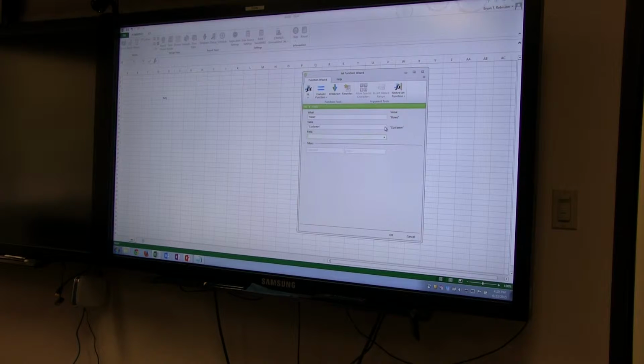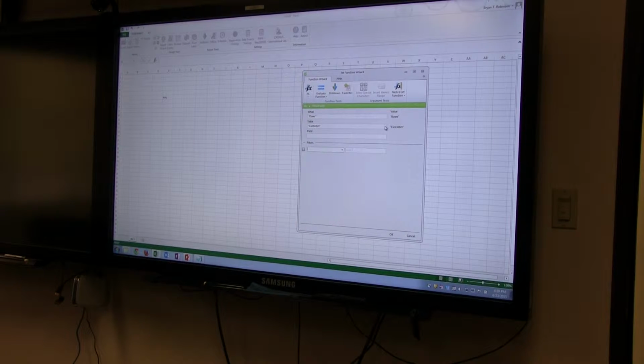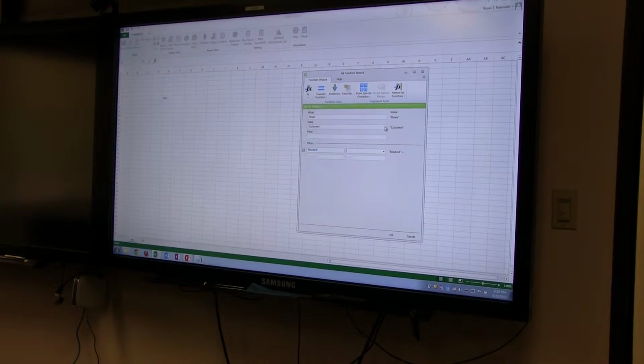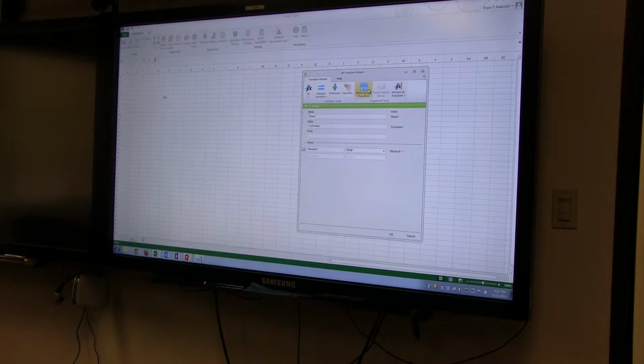And when I do a data dump, I leave the field parameter blank. Don't put anything in there. But I only want to bring back customers that are not blocked. So let's go ahead and add that blocked filter. Blocked, allow special characters, so it's a double quote, add, double quote. You have rows, customer, blank, blocked with add. Go ahead and hit OK.